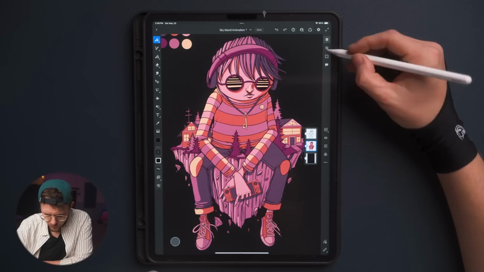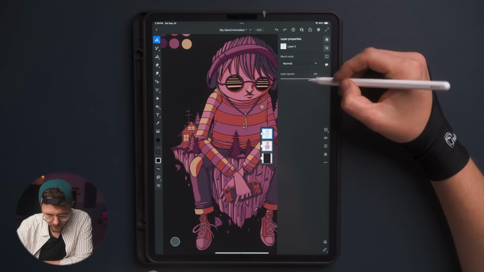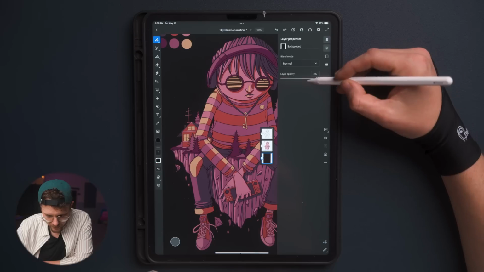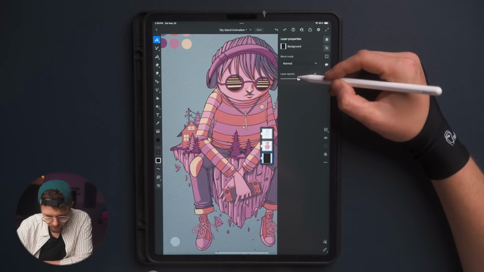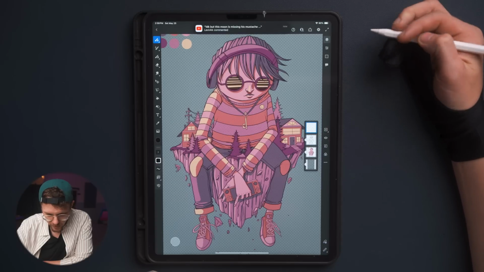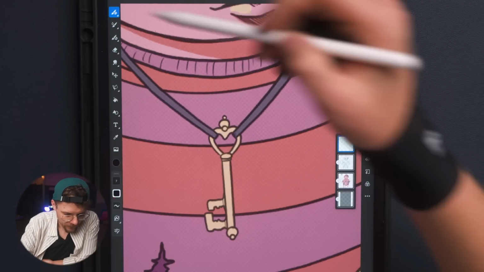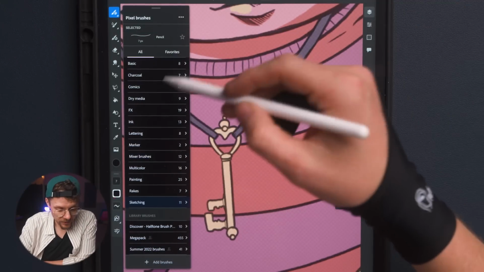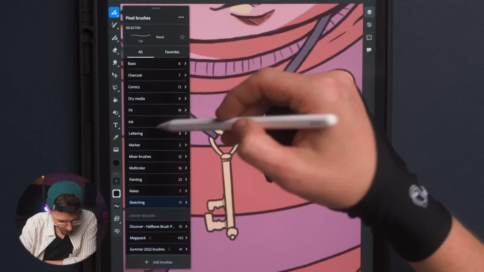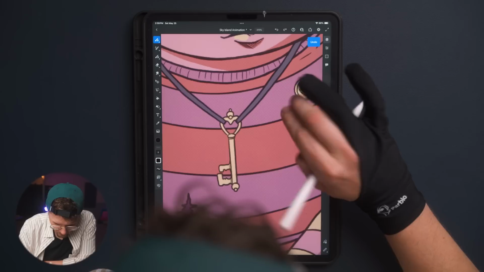So I am going to reduce the opacity of my fill-in colors and the opacity of my lines. And this background, I might just reduce a little bit too, so I can kind of see what's going on here. Let's create a new layer. Let's just kind of start with the key. I'll redraw that. I gotta find a brush here. I usually work in vector brushes, so I'm not super familiar with the pixel brushes. So let's just go to ink. What does Belgian comics look like? Pretty cool. We could probably work with that.